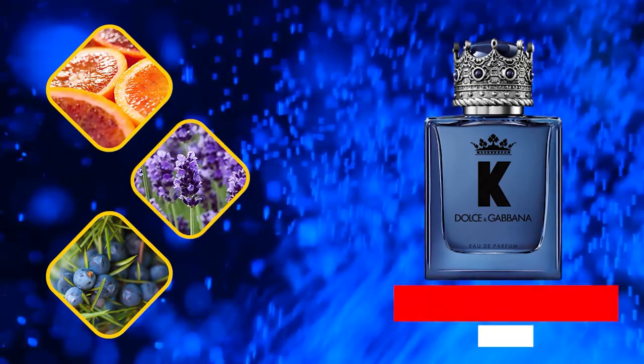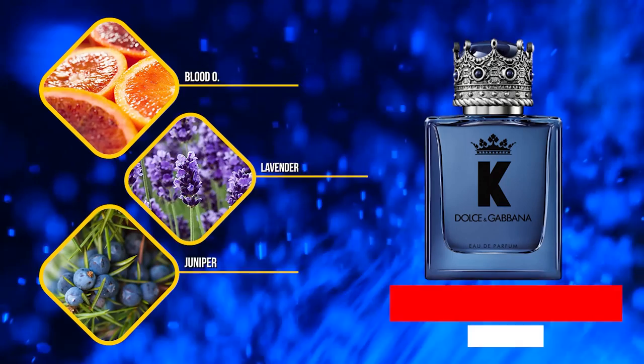We're kicking things off with Dolce & Gabbana K Eau de Parfum. This is not one of my personal favorites, but I do think the Eau de Parfum is much better than the Eau de Toilette. So if you smell K and you like it, I think this is the one you should get. It's got blood orange, fig, juniper, and pimento along with some woodiness. The opening is actually a good amount different than most other blue fragrances out there, and that's where it is a little bit divisive. It's nice and fresh in the opening, good amount of citrus, has kind of a clean laundry feeling and some fresh spiciness as well. The Eau de Toilette I really didn't like very much at all — the Eau de Parfum takes that formula and just improves it in just about every way.